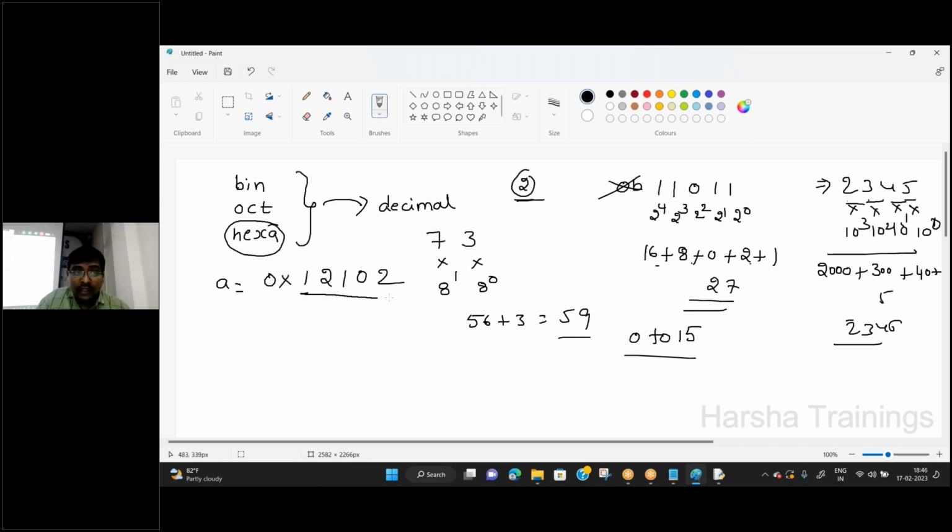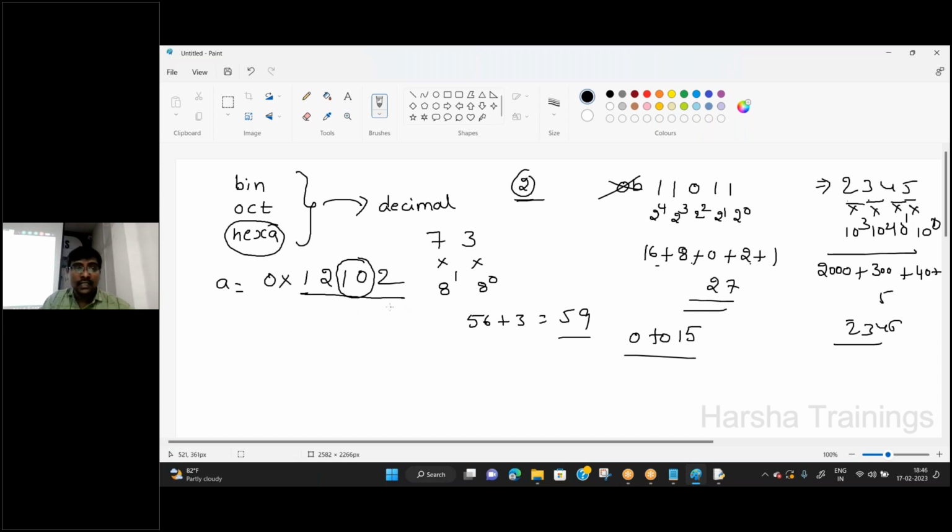Now, here, how many digits do we have? 5. But my intention is 10 is considered as a single digit. If you are dividing the number with 16, we are getting a remainder of 10. Now the thing is, my intention is 10 is a single value.